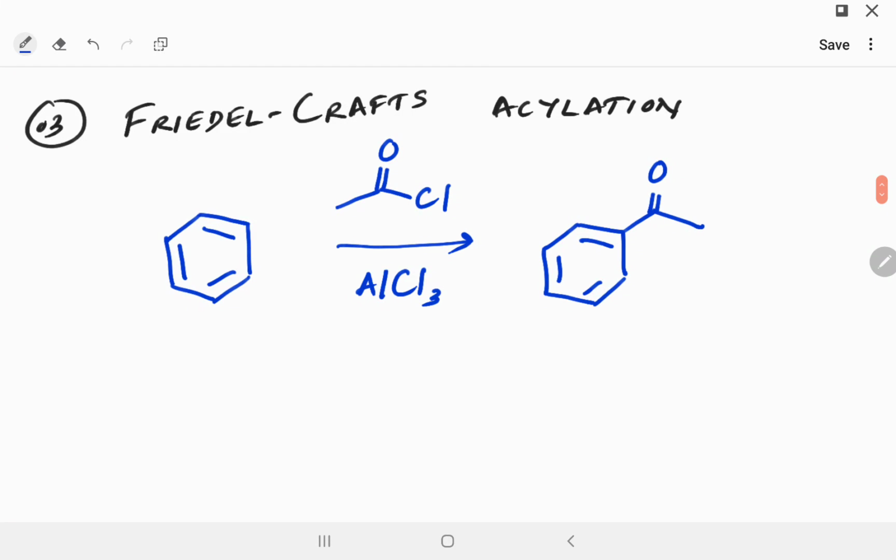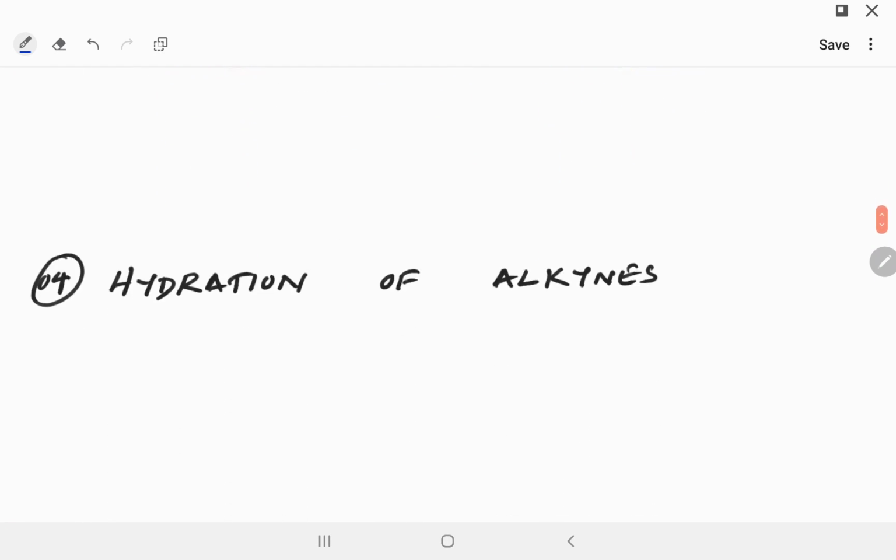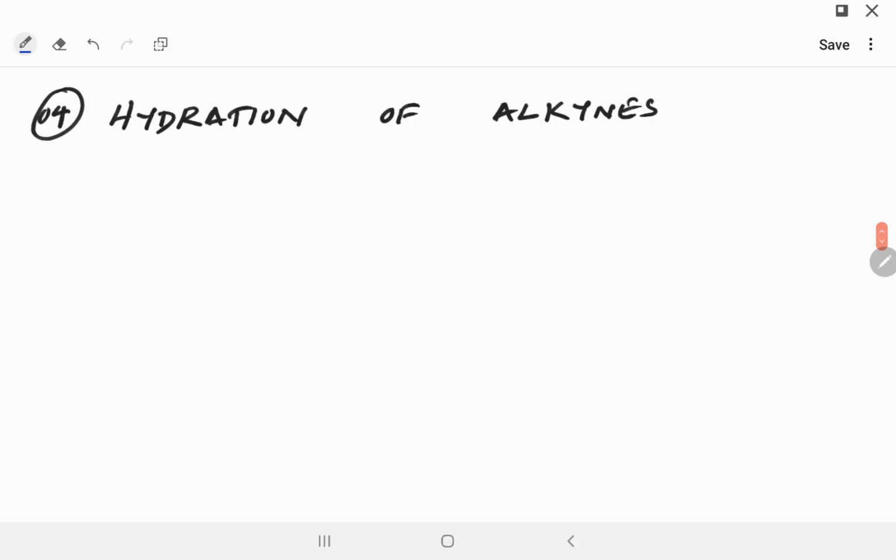All right, so last, of course, but not least, we have hydration of alkynes. In this reaction you are going to need an alkyne. It could be terminal or not, it doesn't really matter. So let's use the terminal one anyway, but the alkyne group could be in the middle of the compound. That is perfectly fine. In here I have selected a terminal one, and this hydration will be done using mercury(II) sulfate.